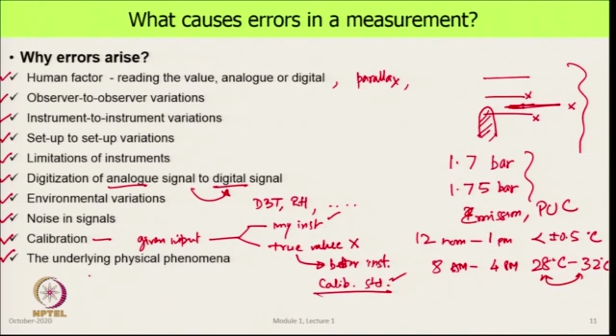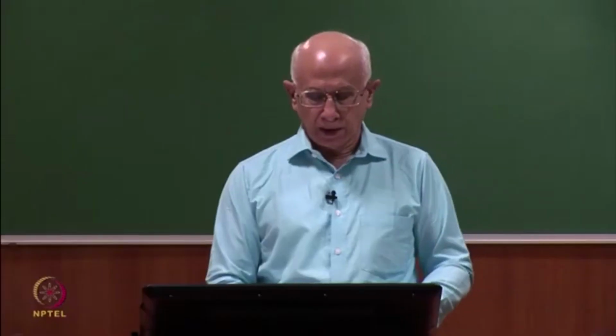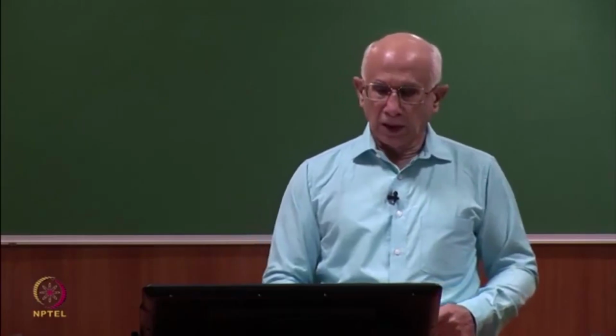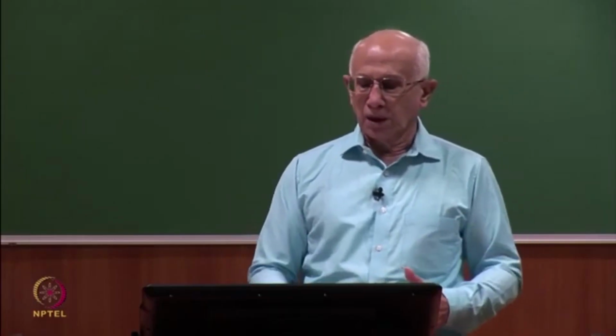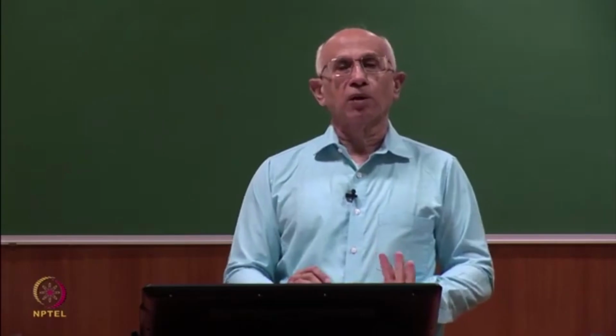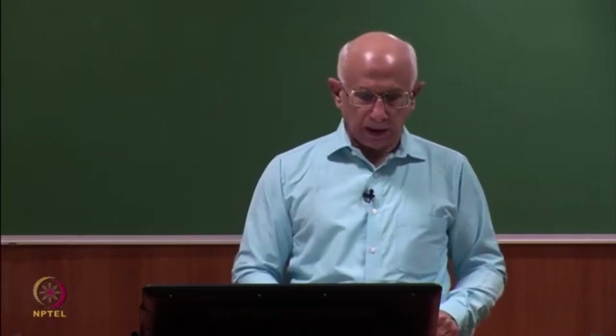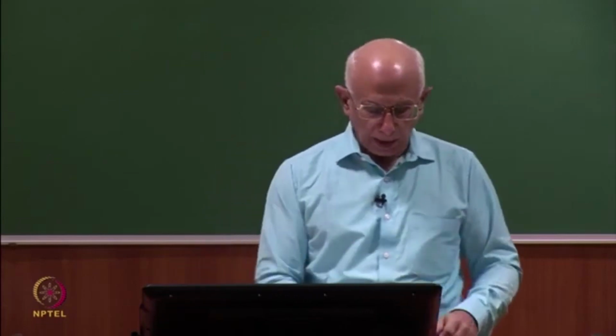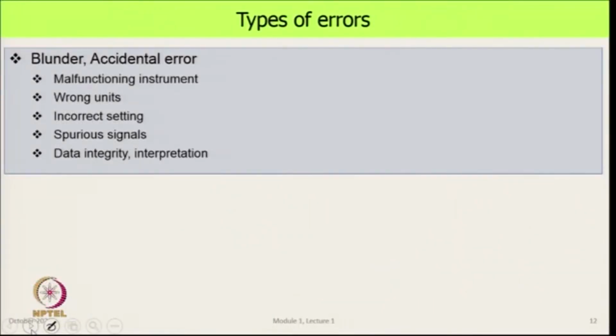So, that is where things are, and to this list you can add many more things depending on the type of measurement you are making. This list can get bigger. Some of them may be relevant, some new things may be relevant, that varies from instrument to instrument, measurement to measurement. So, what we see here is that there are many reasons why errors will always be there in a measurement, and our idea is how best to find out what is their magnitude and maybe in some cases compensate for them.